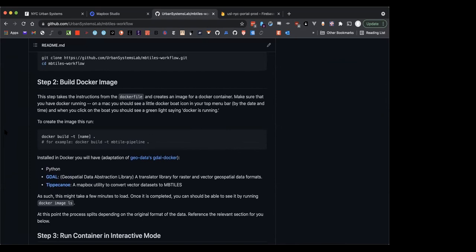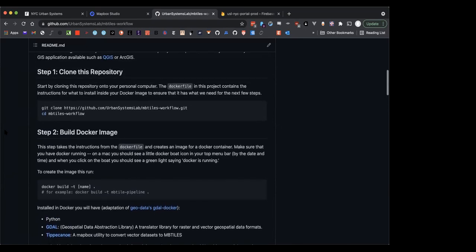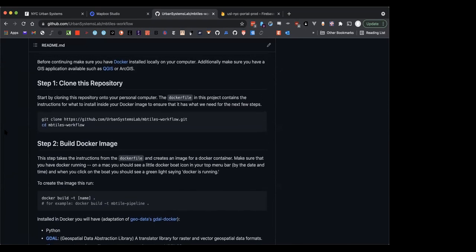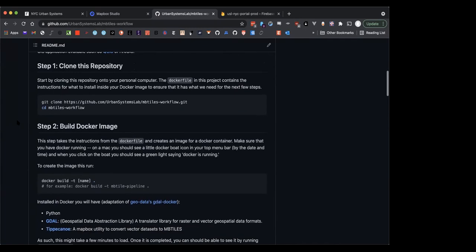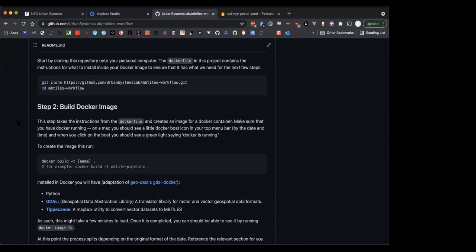But for our purposes, you basically only need to follow the set of instructions detailed within this repo to get it up and running. And then from there, that gives you access to an environment with a number of GIS-associated command line tools to begin transformation of, for example, a geotiff into an MB-tiles raster, which would be done with this GDAL command line tool.